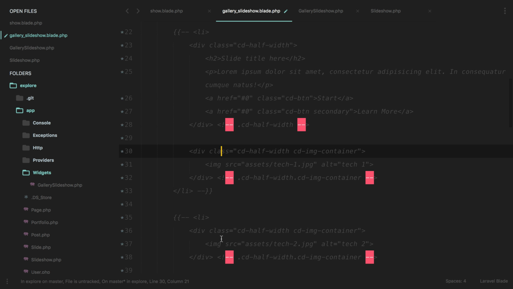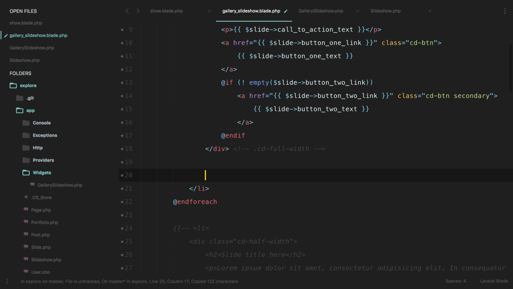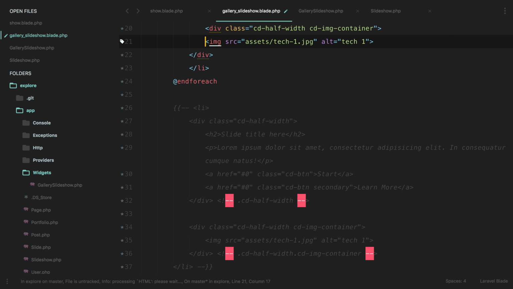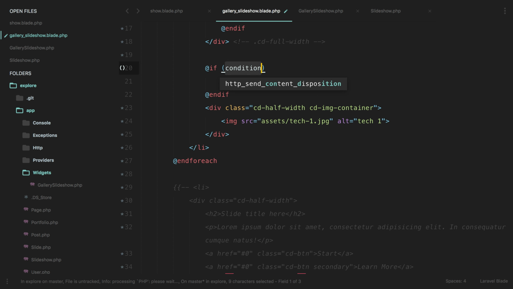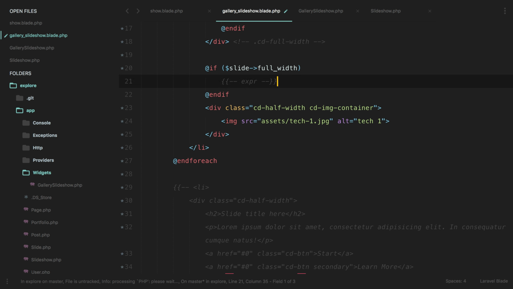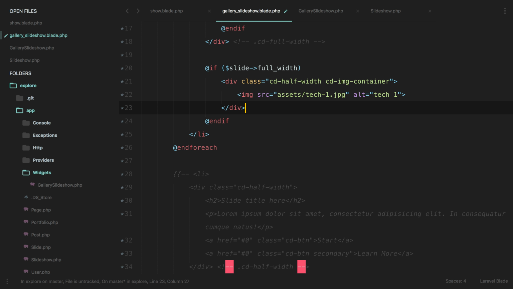Yeah, so what we want is essentially this. If slide half width or full width, if not, then that should do that.